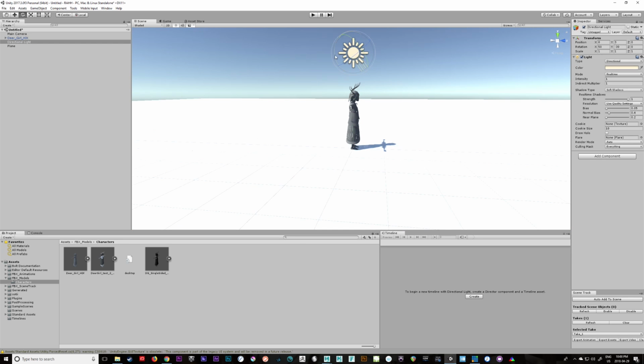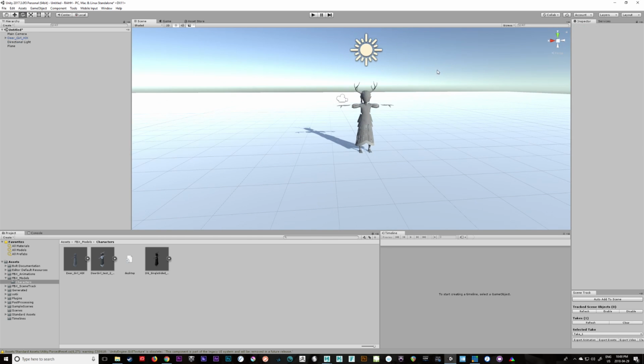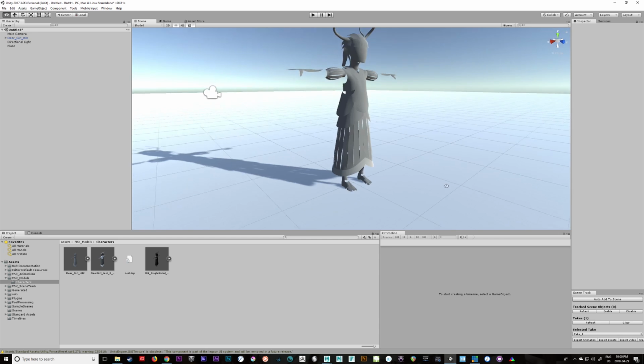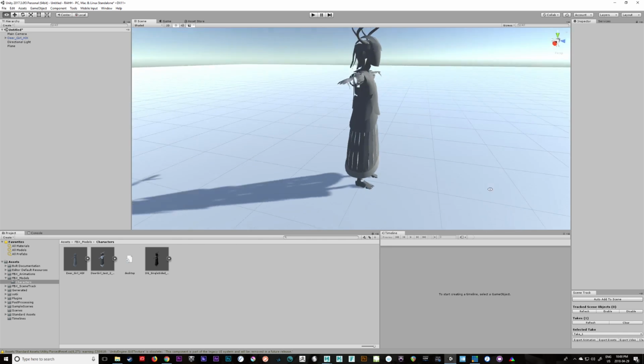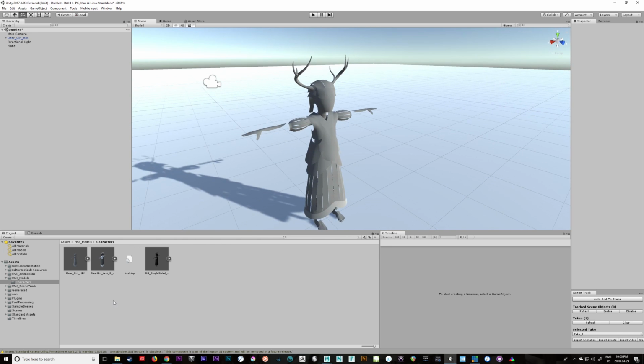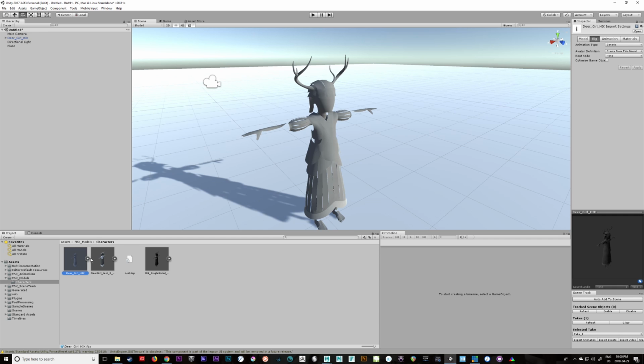Let's just change our light angle so it's actually more on her face. There we go. Cool. Okay, so what can you do with this character? If you don't know Unity very well, this is a very daunting step, and it can be very difficult, especially if you're using custom rigs, because some of your naming conventions may not be correct. I would suggest downloading some game-ready rigs wherever you can find them and examining their rig structure so that you can understand how they're named. And that will make this step a whole lot easier for you.